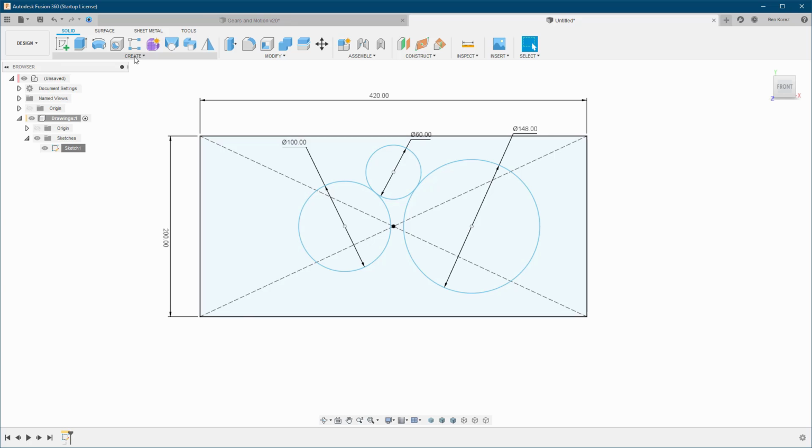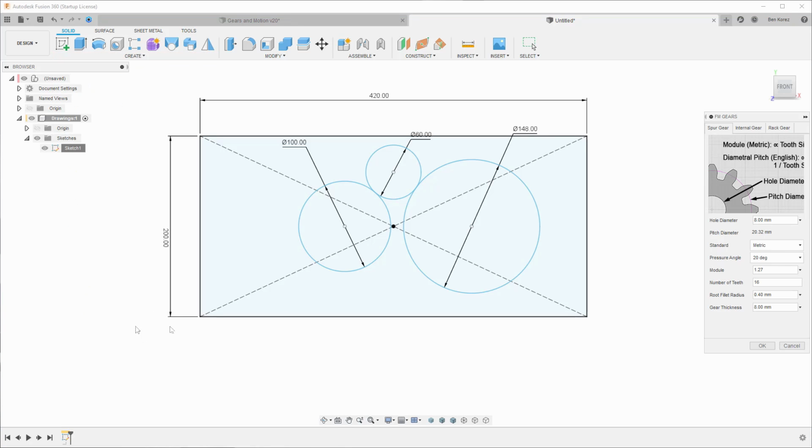So we're going to our create FM gears. As you can see right here, we have metric. If you want to put a hole inside the middle, you can do that. I don't want it; I'm going to create all this kind of stuff later on. Now pay attention to this pitch diameter. This is the one that we have created. We're going to use metric and 20 degrees. The module is going to be 2, and the number of teeth is going to be 74. And as you can see right here, 148, which basically matches our gears, the circles that we have just created right here.